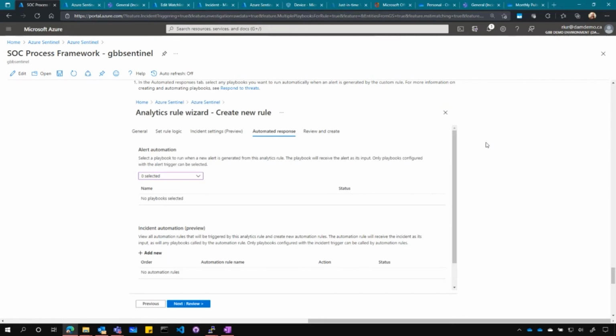And I don't know that a lot of customers really think about it in that way. I think they think about, oh, well, I've got to have this automation for this, and maybe I need to make sure that I already have these pieces in place when I onboard an analytic. And from my experiences of building out SOCs and looking at automation, it should come second. And you shouldn't worry about whether or not you have a playbook or an automated experience to snap to an analytic rule. No, rather, let's get the right processes in place and then understand what those processes are, and then learn whether or not we can turn those processes into some type of automation.